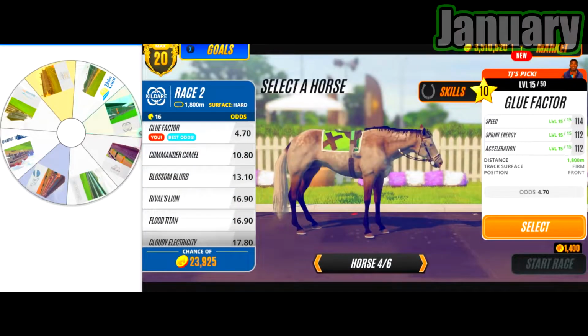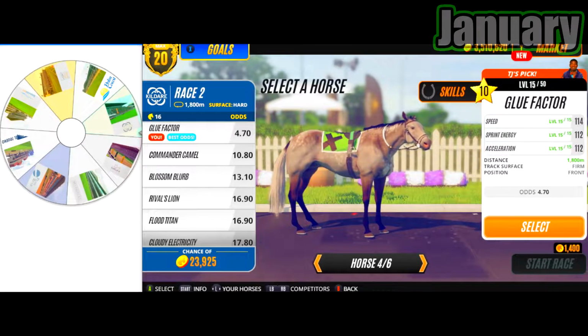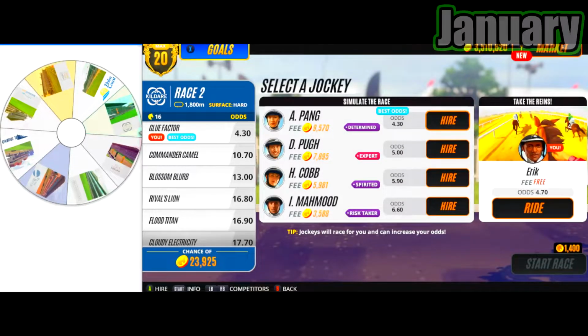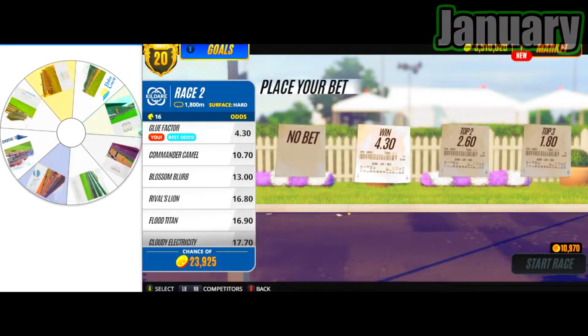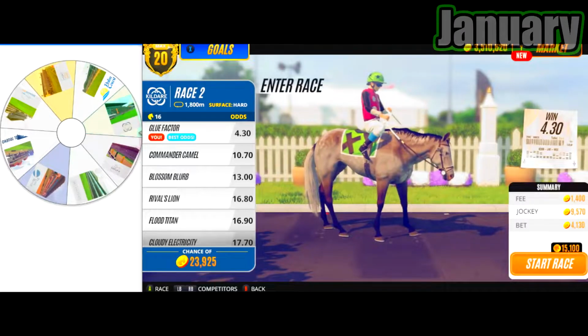We'll try to get Great Monster in a race today as well. In our previous episode, Time to Glue finished 5th, so not the result we wanted for him. He has 13 races left on his schedule. So Glue Factor racing again here today. We are the heavy favorite, as we should be. We need to obviously unlock as much as we can with him for his training. We will go ahead and put a bet on him, maxed out bet, try to increase our earnings here and see how Glue Factor does.